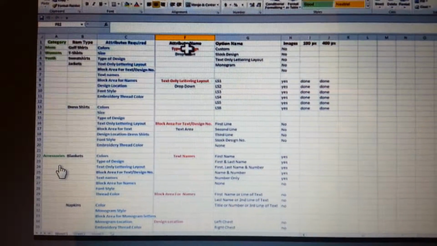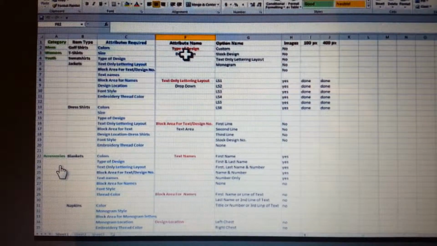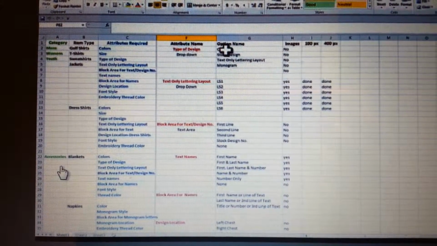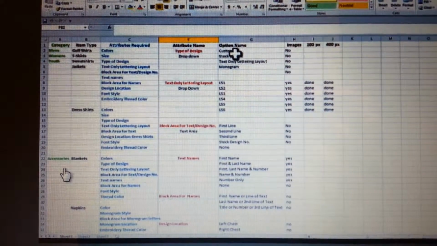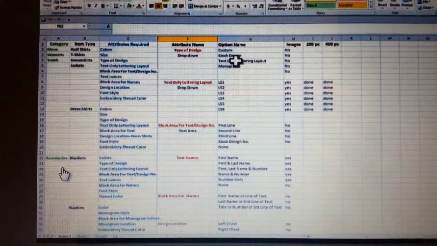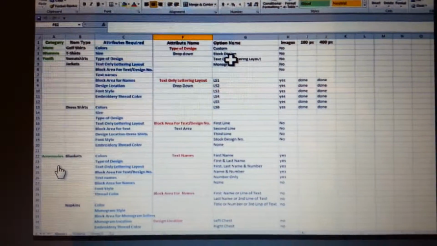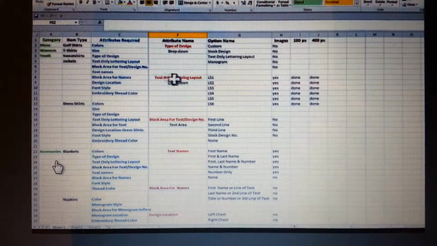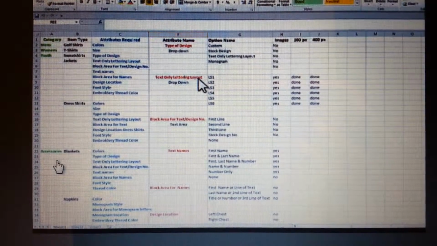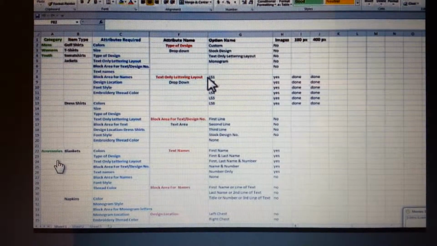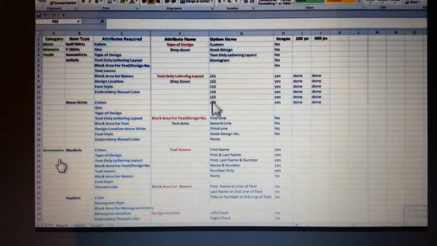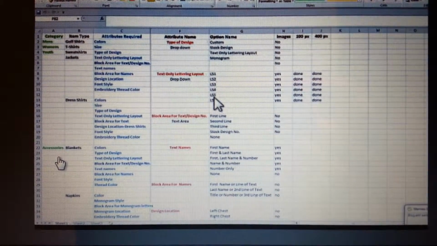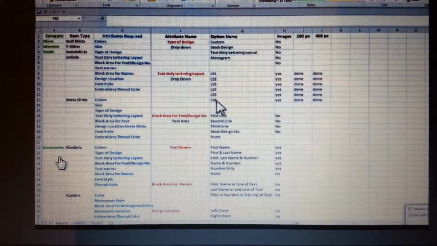Now, this type of design is going to be a drop-down where they will select whether it's a custom design, a stock design, a text-only lettering layout, or a monogram. If it's text-only lettering layout, which is my design layout, then they will have the choice of any one of these styles.